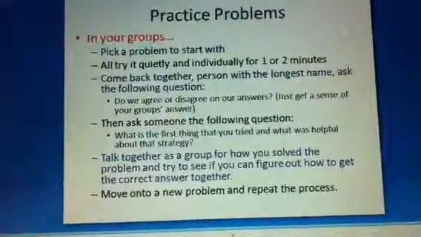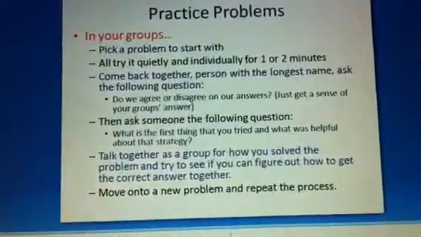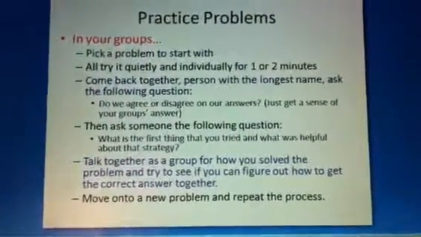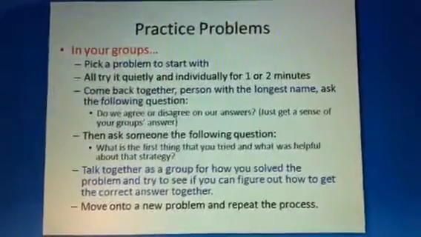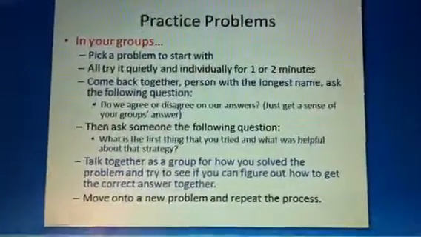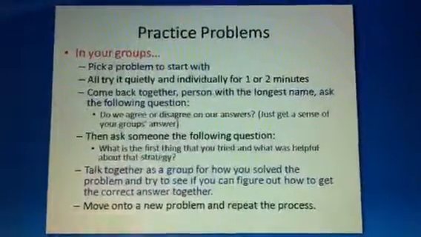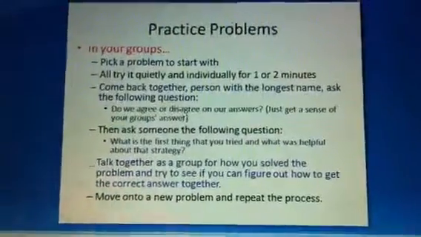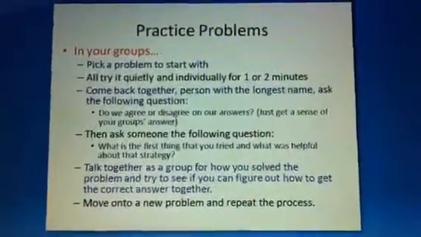Share out your answers. Just get a sense of where you're at. Then 4, I want that same person to ask someone the following question: Hey, so-and-so, what is the first thing you tried and what was helpful about that strategy? Remember to take risks. Then talk together as a group about how you solve that problem. Every single person should be sharing their ideas and strategies. The more ways we see it, the smarter we get.